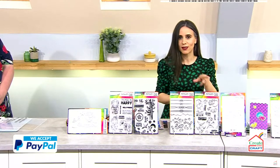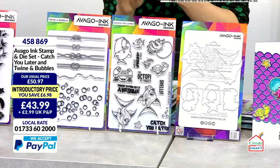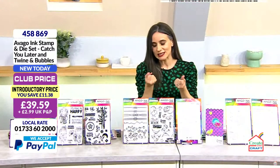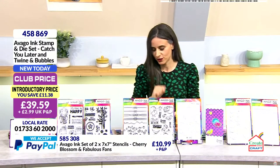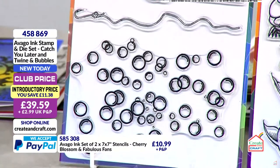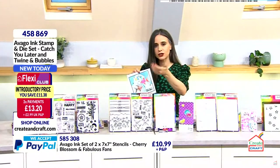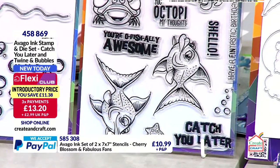Now, this one you are loving. You're loving the fish, the puns, the backgrounds. I love the knots in there because of course they make that beautiful sentiment of tying the knot and being strong, resilient, but also catching the fish. If you want to catch the fish, you have to throw your hook out. The hook is there, the bubbles are there. But of course, the bubbles could be celebrating a birthday. It could be a card for when you have had a bad day and you want to do art journaling about it, like have a bath, those elements are in there as well.